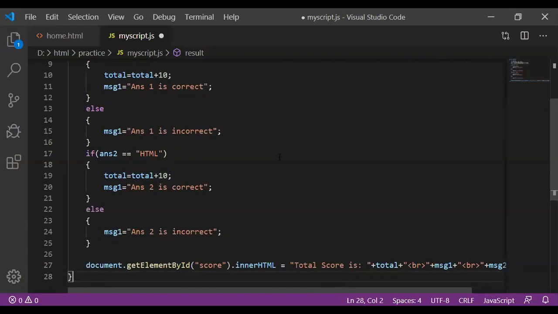Okay. So this is done. Control S. Let's see if this works.